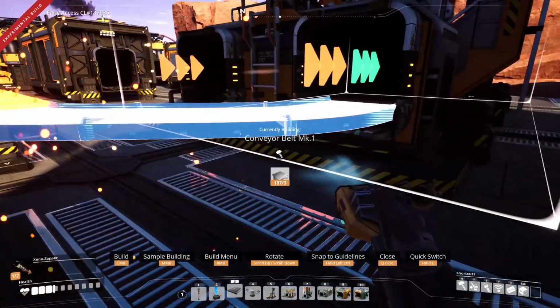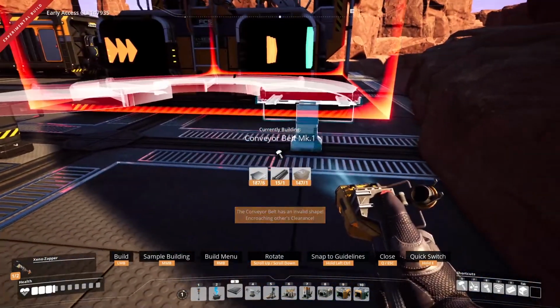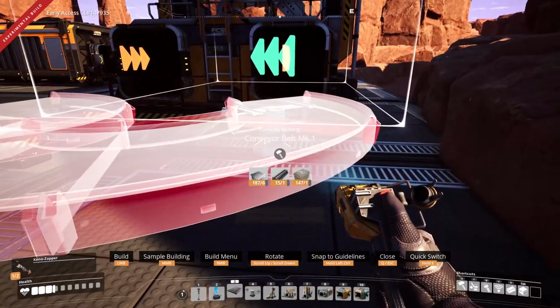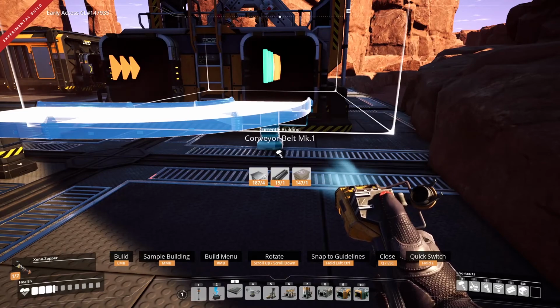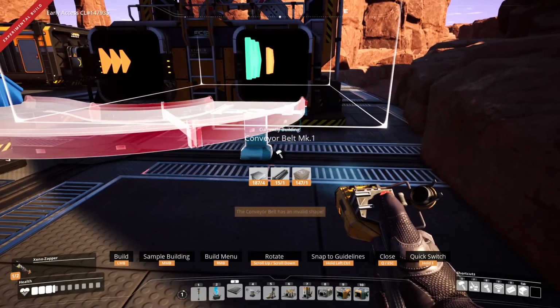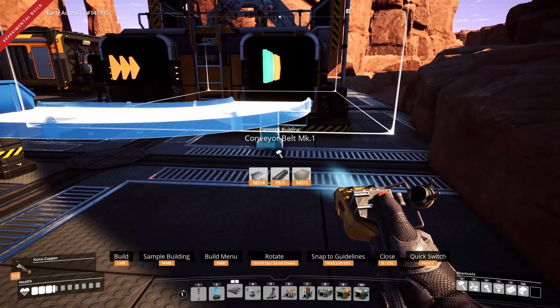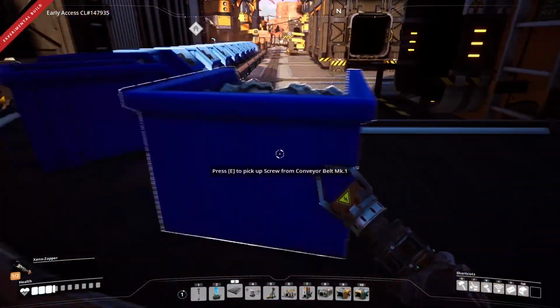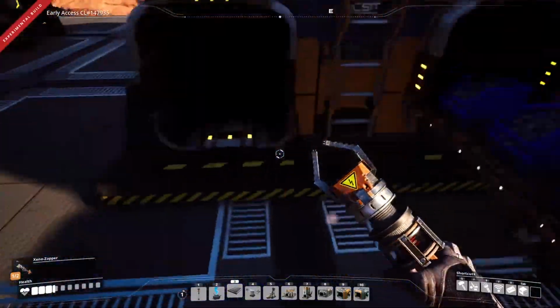Okay. I don't like it. Turning the other direction. Turning less, turning more. Why are you being like this right now? Why are you like this? Why you do this to me? Okay, I could have just put down conveyor poles and it would have been fine, but I needed to be difficult about it.